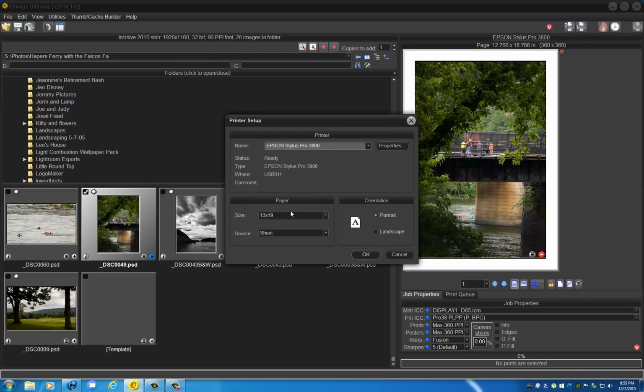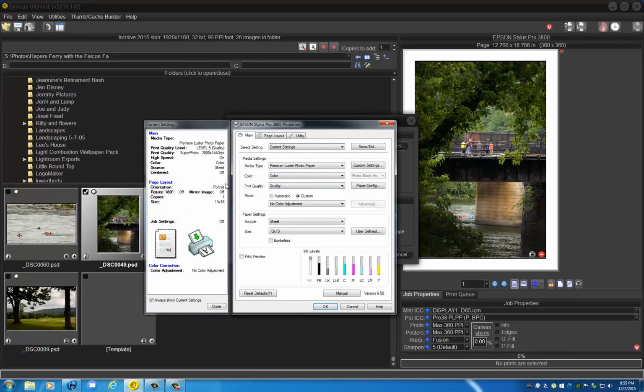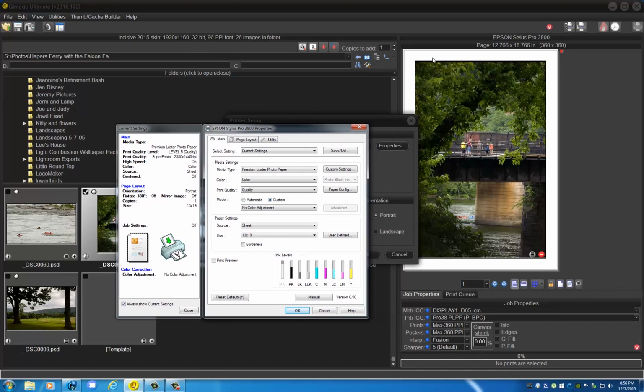Let's just choose our printer. We have the paper, go to properties, and this is related only to Qimage Ultimate. Other applications will have different print modules and different print interfaces. So we just open up, basically you're going to open up your print preferences. Choose the paper, okay, right here. Make sure that your mode is color, not advanced black and white, unless you're printing black and white. And custom, no color adjustment.